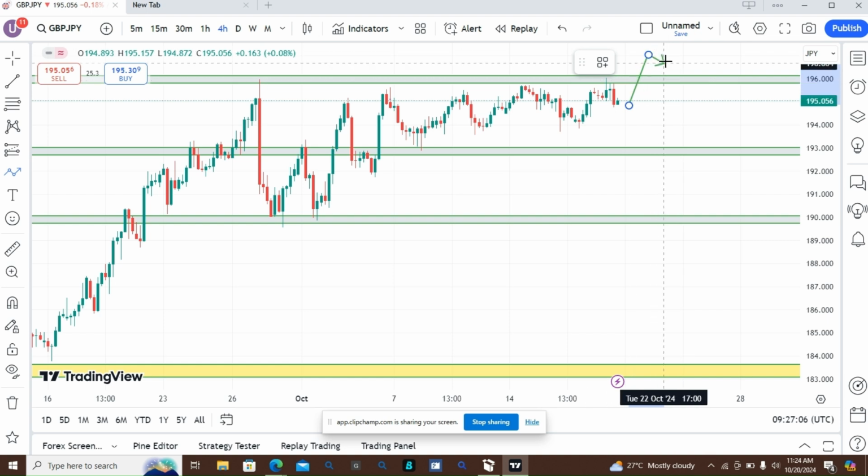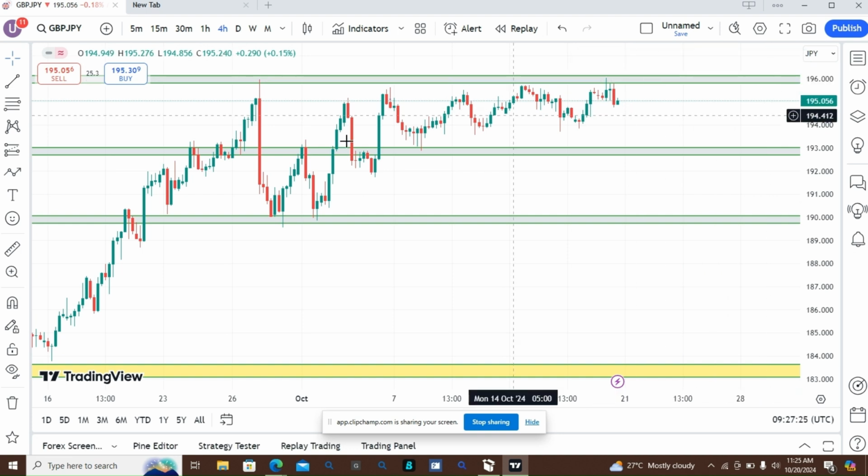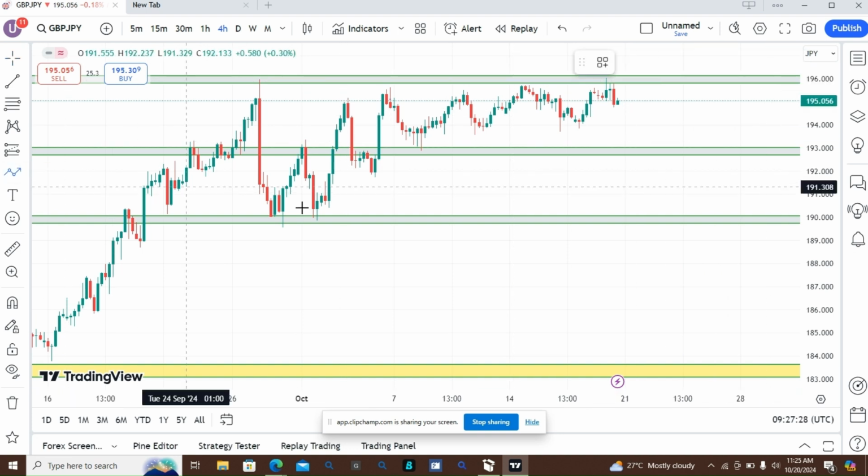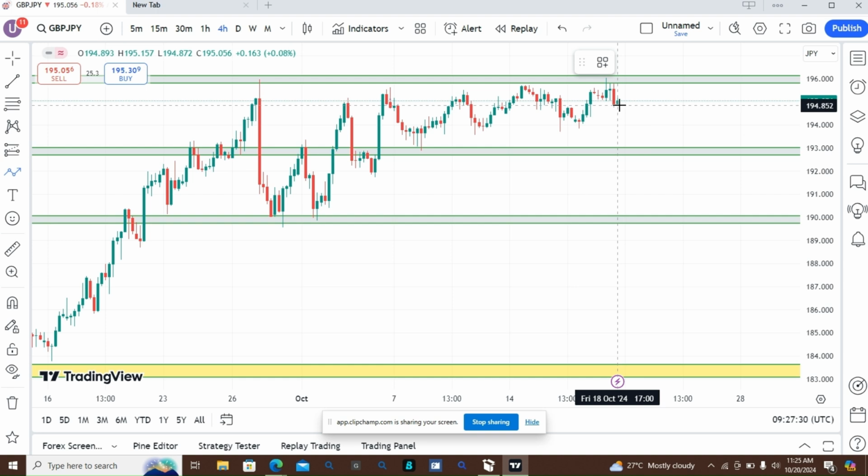We can use price action, or we can use a bullish engulfing candle on the 4-hour. So buy from this zone and move up. This is how we'll buy GBPJPY. Or because we're expecting this price to continue buying, this price can actually come down to this zone. But if it comes down to this zone, we'll use price action to buy.